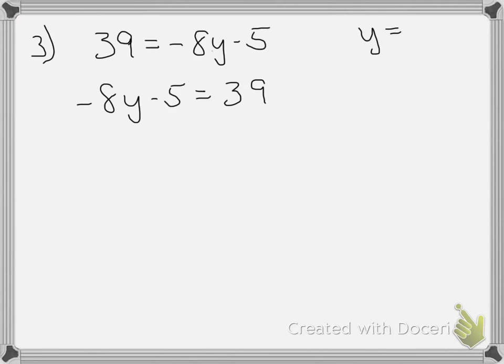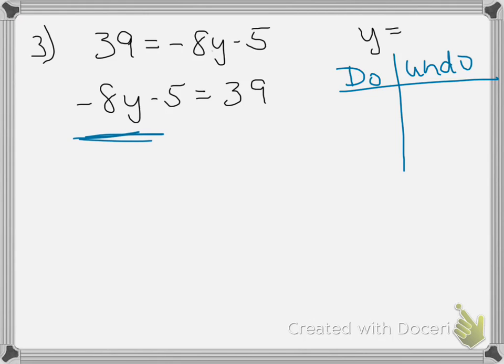Alright, and so first thing I do is look at what's being done to y. So I'll do the do and undo list again for those that need help on this. Just one thing you could do. Alright, so I'm looking for y. So y is being multiplied right here, being multiplied by -8. So I'll put times a -8. Alright, and it's also being subtracted by 5. Alright, remember we're going to do the opposite. So the opposite is divide by -8. And then we're going to add 5. And we're going to go in this direction.